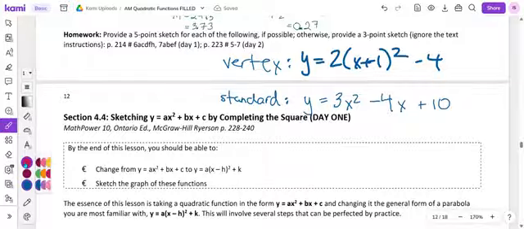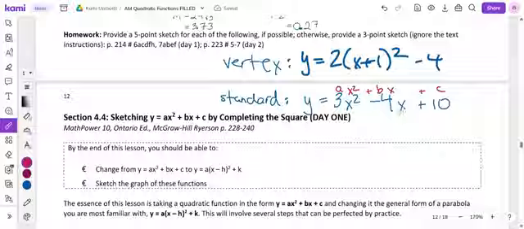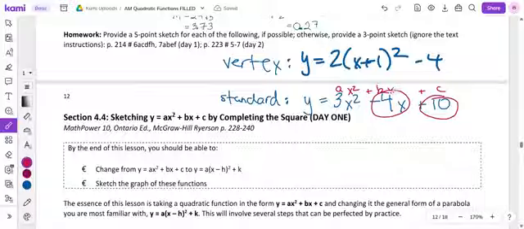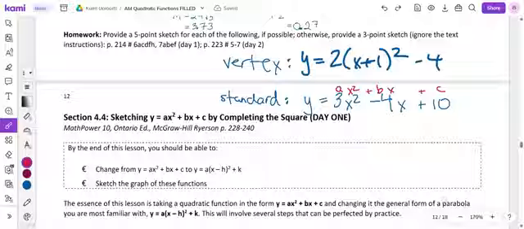Standard form means you have ax squared plus bx plus c. Now, folks, do you see an h and a k in that equation? No. So guess what? This is not our k, and this is not our h. We need to find them. We know the direction of opening, right? Is the parabola opening up or down? Is there vertical stretch or compression? Okay, so we know the a, but that is all we know about the parabola right now.